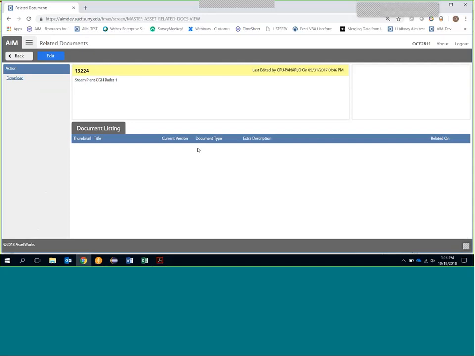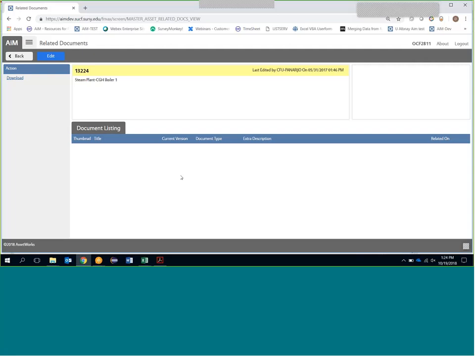You might have it out on a bookshelf somewhere, but here we're able to import the documents into AiM, and make it readily available for a technician or an asset manager that's trying to put in the PM schedule. You know, all that information can go here tied directly to the asset.